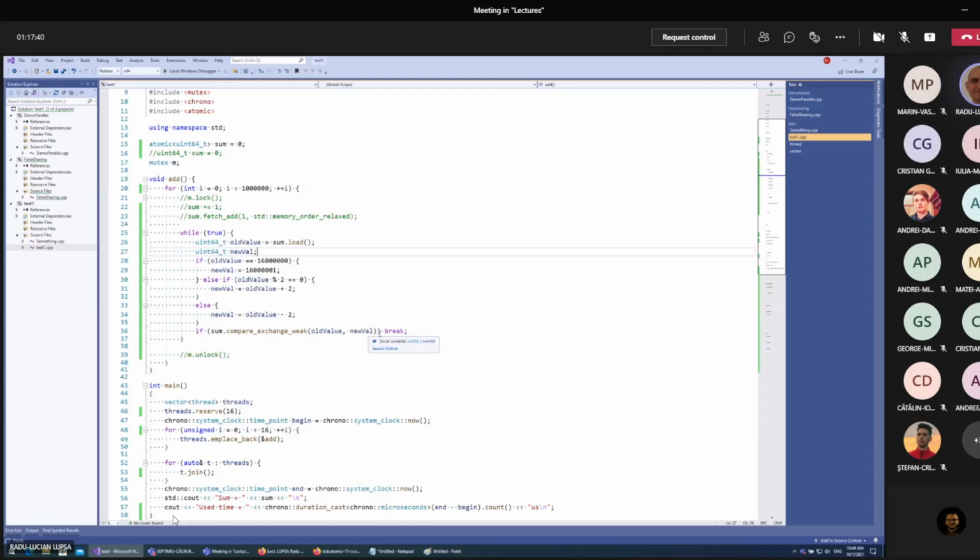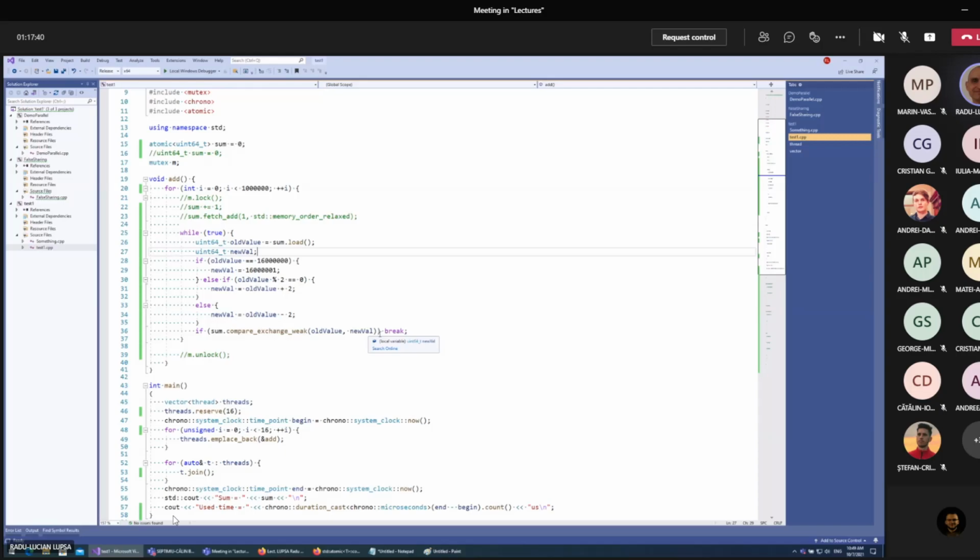The good thing, and those are so-called lock-free algorithms, is that since we don't have mutexes, if a thread blocks for whatever reason and doesn't continue execution, it doesn't prevent other threads from running. So that's the good news, and that's one of the reasons those algorithms are used.